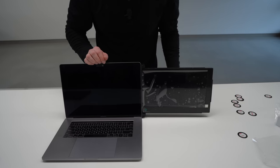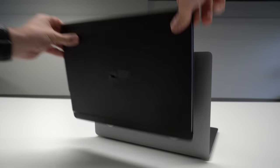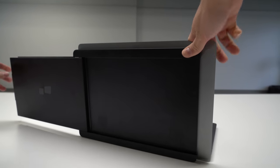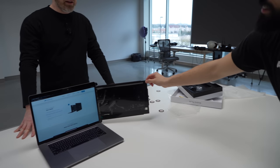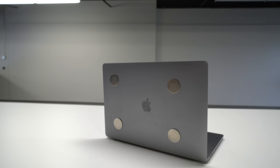The moment of truth. We angle. Do we have something here, ladies and gentlemen? How sturdy? Hey man, sturdy enough. Okay, your laptop looks a little crazy when you're not using it.